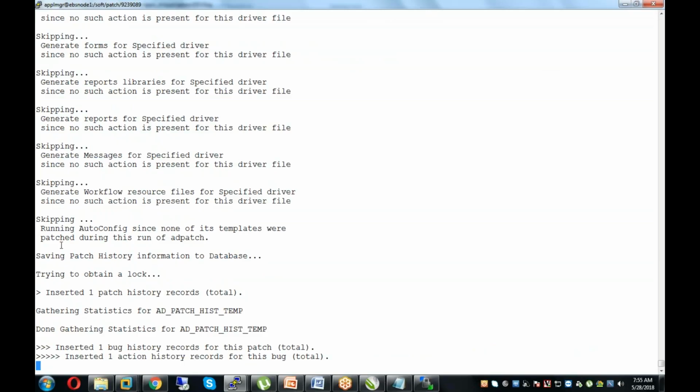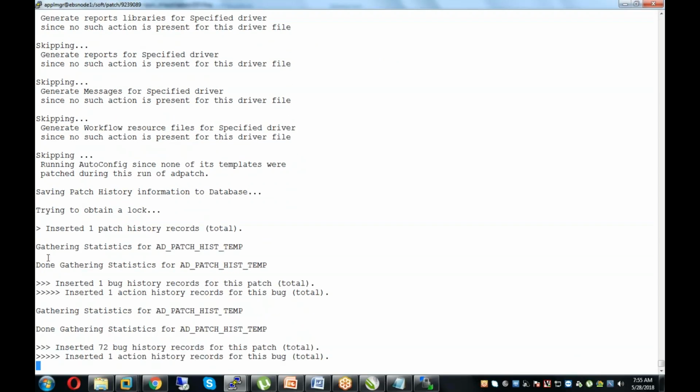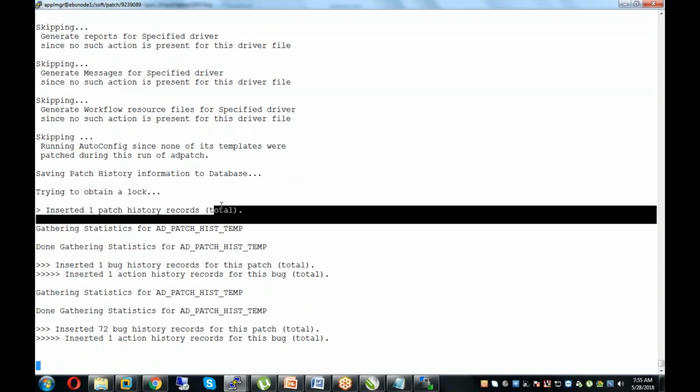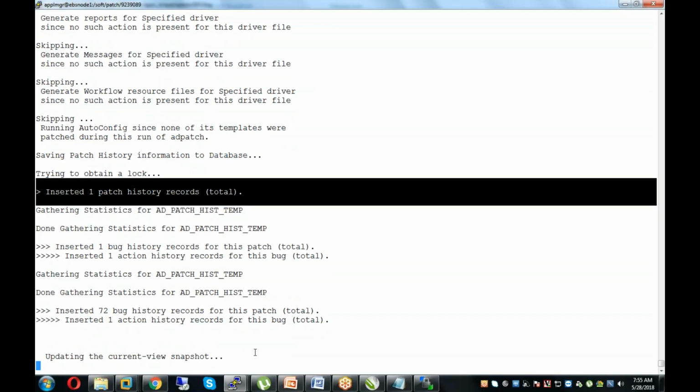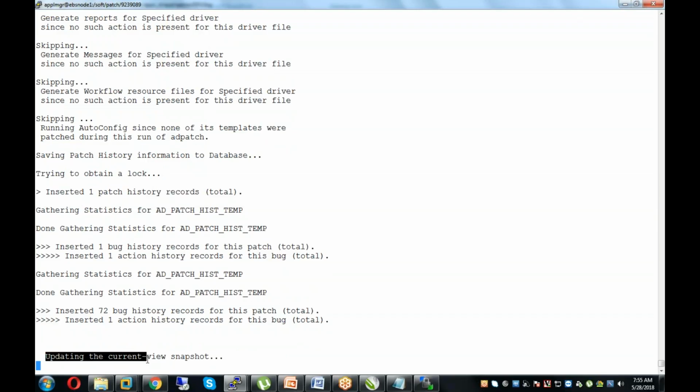Okay, so patching has been done, and I got one piece of information: one patch history record was inserted. Perfect. And after applying the patch, it also updates the current view snapshot.